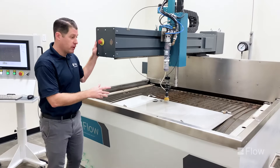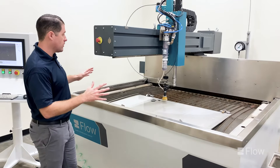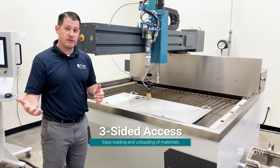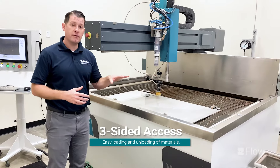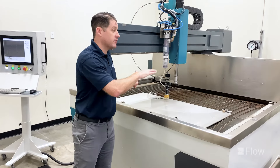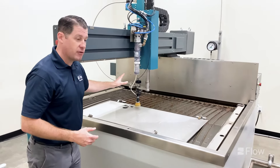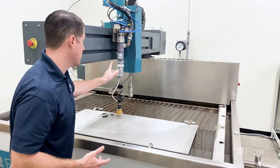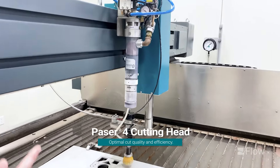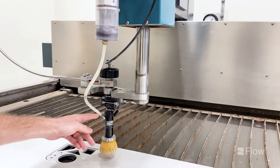Now that we did that cutting with the Mach 100, we wanted to get into the design characteristics and features of the machine. The Mach 100 is configured with what we call an open gantry design, meaning you have access from three sides of the tank for loading and unloading materials. It also gives flexibility — if you had a 4x4 machine and wanted to cut a longer sheet, you could index it to cut the remaining section. This machine is configured with the abrasive setup for switching between abrasive and water only, with a mini hopper where abrasive flows from the main hopper. That's a full gravity design — simple, avoids clogging, and feeds right into the port on the cutting head.